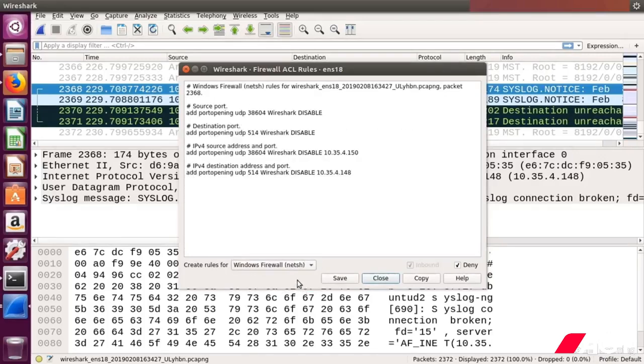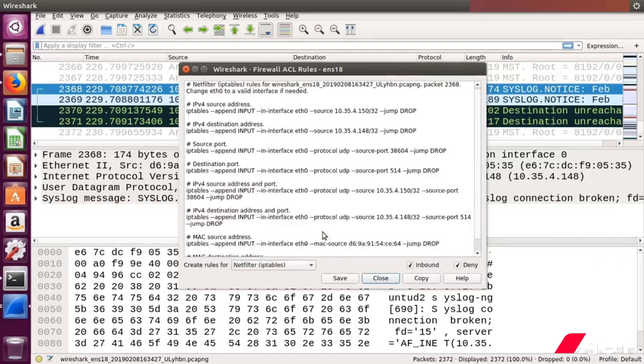As you can see, different firewall rules get generated automatically each time I choose a different firewall product entry. There are many more hidden Wireshark features waiting for you to try. As you become more proficient with Wireshark, your workflow will get smoother and smoother, making your job as a network forensics specialist more effective and efficient.